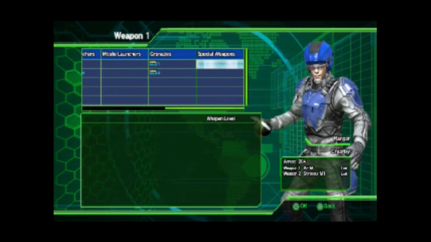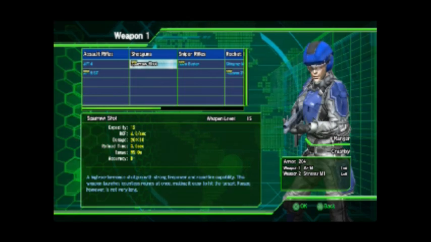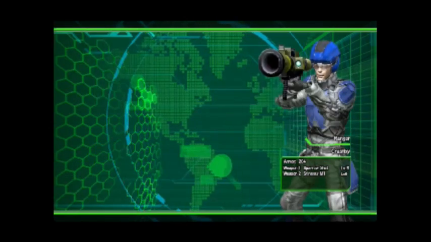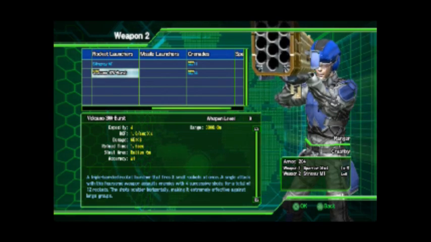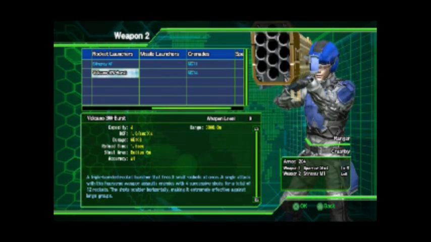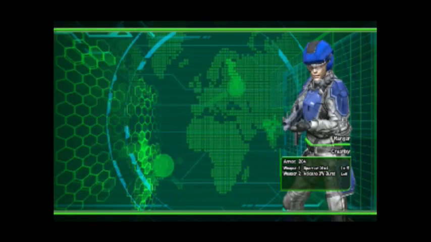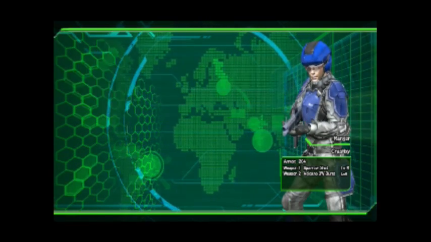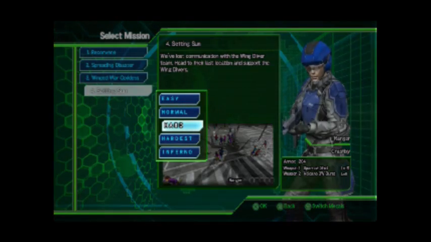Alright, we're going to take the new... Let's take a shotgun, actually. And then we're going to take the new rocket launcher. Choose loadout. Yeah, this looks like a good loadout. I personally like shotgun type weapons. Deploying. Select a mission. Select a difficulty.